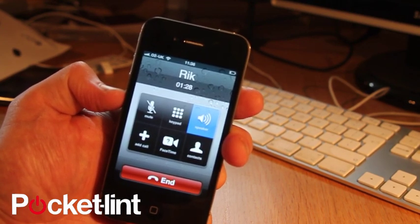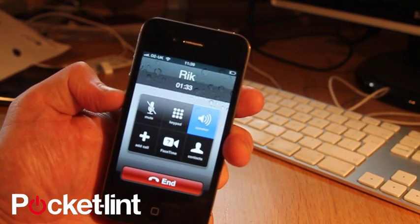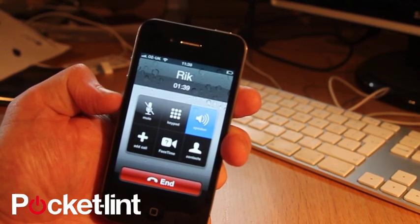It has gone up to 4, which is where we were when we made the call. And I think that is probably where it is going to sit. So it looks like that, although you can still affect the antenna reception, certainly in our test here we didn't lose the call. Anyway, thank you very much Rick, we will speak to you soon.